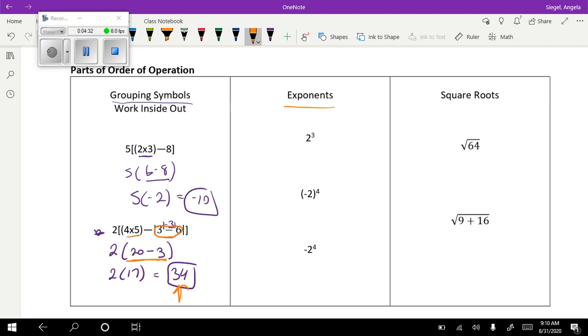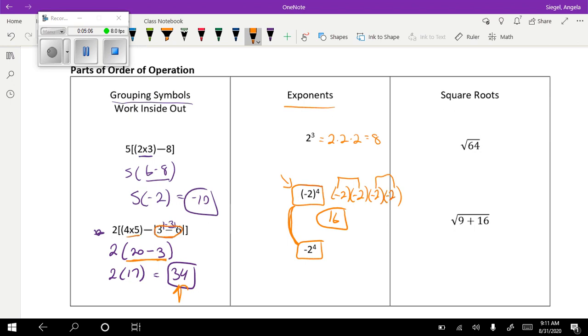Again, as we talked about calculator issues, make sure if you are typing these in your calculators that you're doing it correctly. These two, if you don't do it correctly, will give you the wrong answer. So in the case of this one, this is 2 times 8. This is negative 2 times negative 2 times negative 2 times negative 2. So if you'll notice, I have a positive and a positive, so my answer is going to be positive 16.